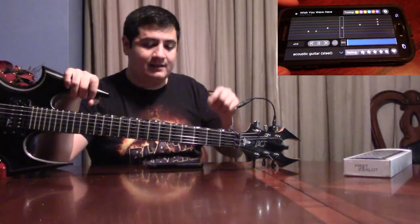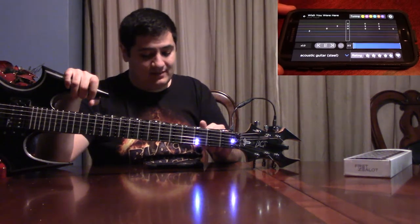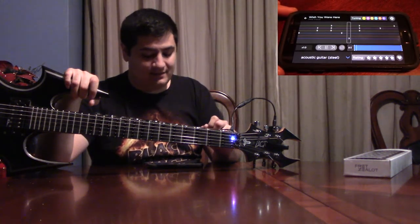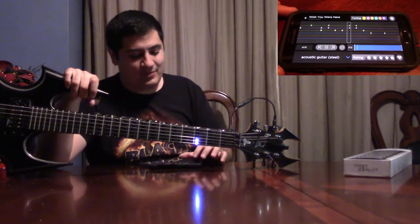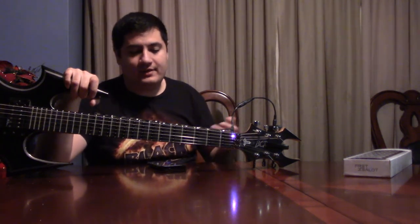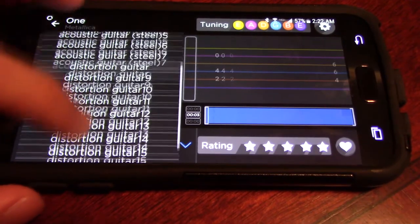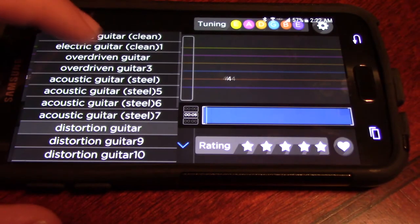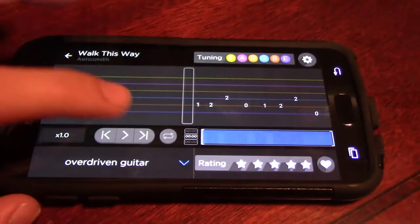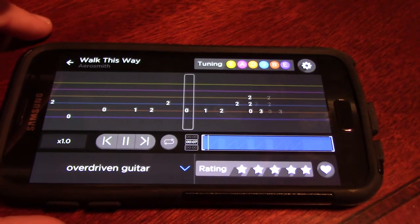This is supposed to be Wish You Were Here. Keep in mind the twos here are not going to be showing up, but as you can see this tab makes no sense at all. I know how to play this, but looking at what I'm seeing it is not okay in any way. On top of that, songs have multiple parts — bass, guitar, drums, all that. In this app, there are commonly ten guitar tracks in each tab. You can switch between them, and there will be like ten of them and they all won't make sense. Like the Walk This Way tab — two tracks will only cover two measures of the song, missing the first note as well. You'd have to find the right track within the tab they give you, and it makes no sense.